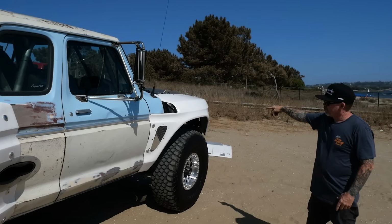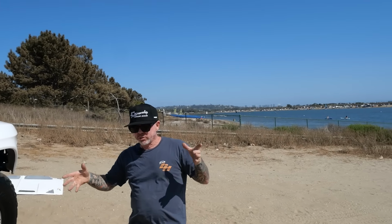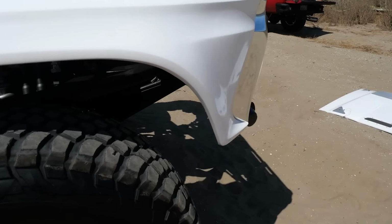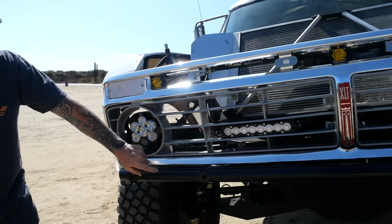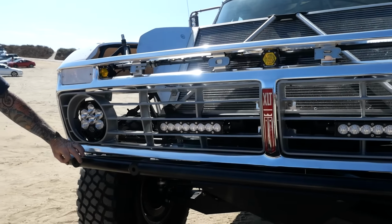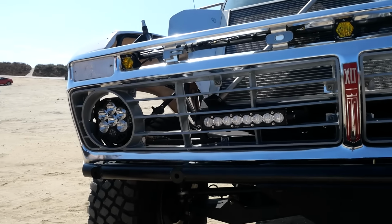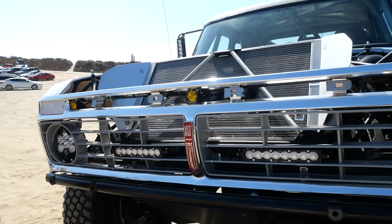I've been thinking about making a removable stock front bumper. Yeah, with carriage bolts and those four bolts to hold the bumper, take it off, and you can have that for cruising on the road and going to car shows. So you're saying you'd put a removable front bumper on here that's like a stock chromie? Yeah, stock chromie, use the same four and use carriage bolts and modify the chrome bumper so it just unbolts right off. And it perfectly fits. That'd be sick. That'll look sick.